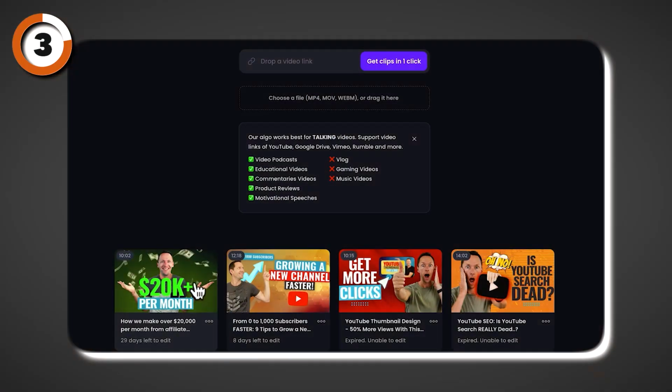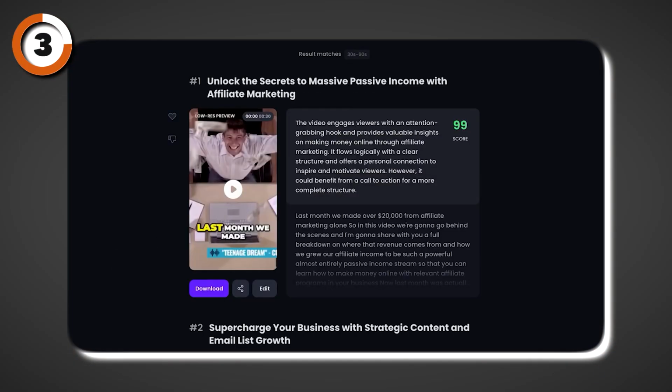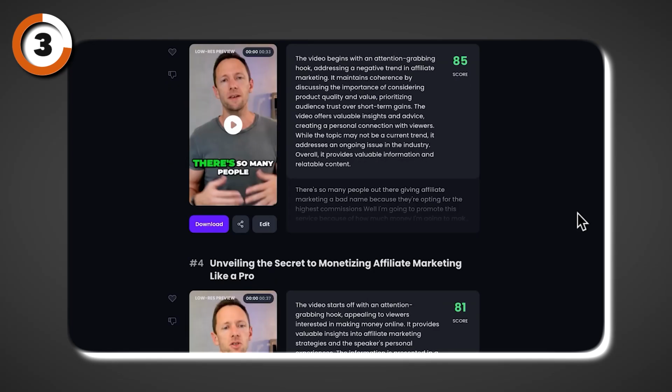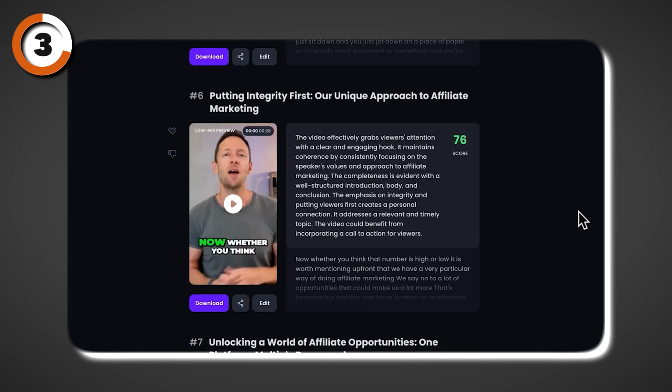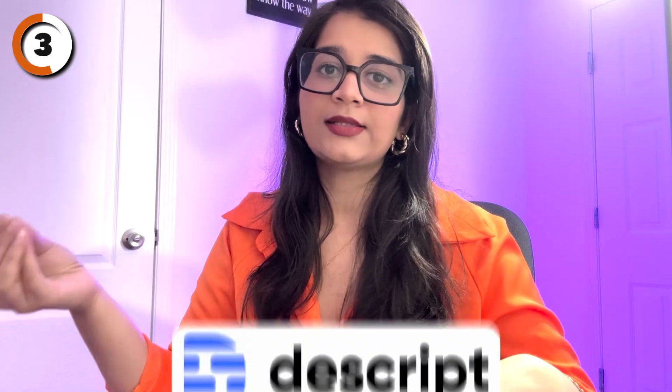You can basically put your whole video inside of Opus Clip and then it will generate multiple short form videos for you. So it's an amazing tool if you want to save a lot more time, don't want to create shorts separately, and you don't want to have a separate strategy for your short form content. Another tool that I personally really like is Descript.